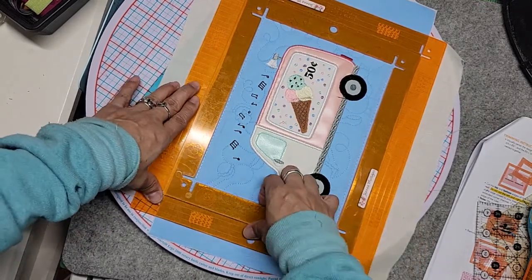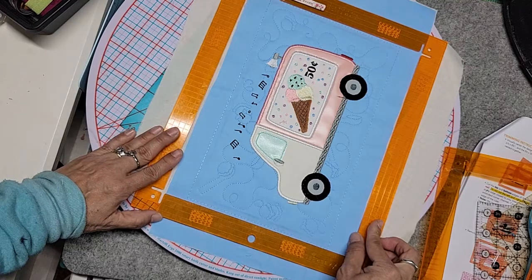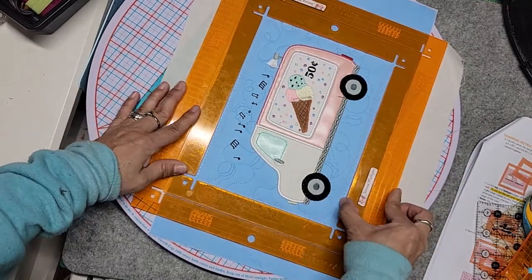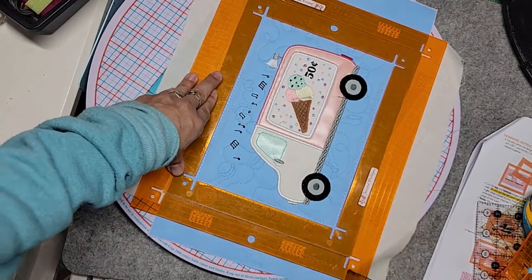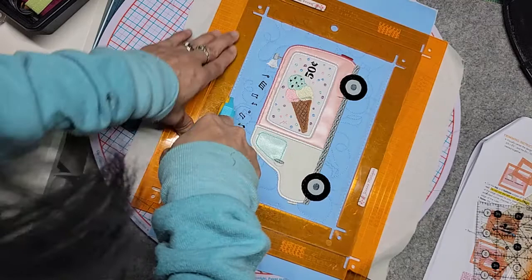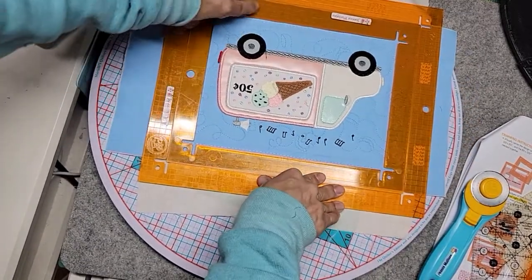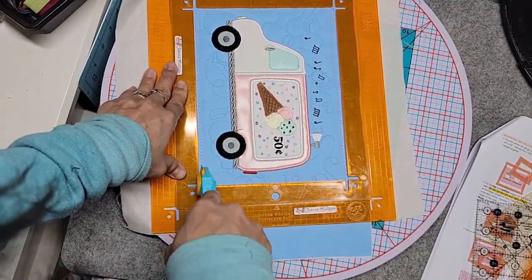Okay, so it looks good, top and bottom. Let's see how we're doing left and right. I think that looks good. I'm going to cut top and bottom first, and then we'll go left and right. Oops. Okay, swing the whole thing. This is no time to rush. Just take your time to do these.